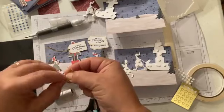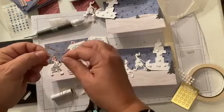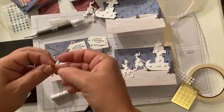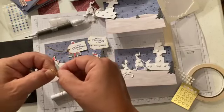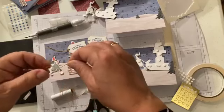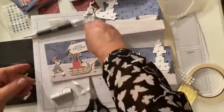And I'm not following the directions on the length of the thread, so that's probably messed up too, but it's okay. Just make sure you have enough supplies for all your cards, because it would be kind of bad if you ran out. But I'm confident I'm not going to run out, so I'm just going with it. But you can definitely follow along on your directions and make them exactly like it says. Okay.